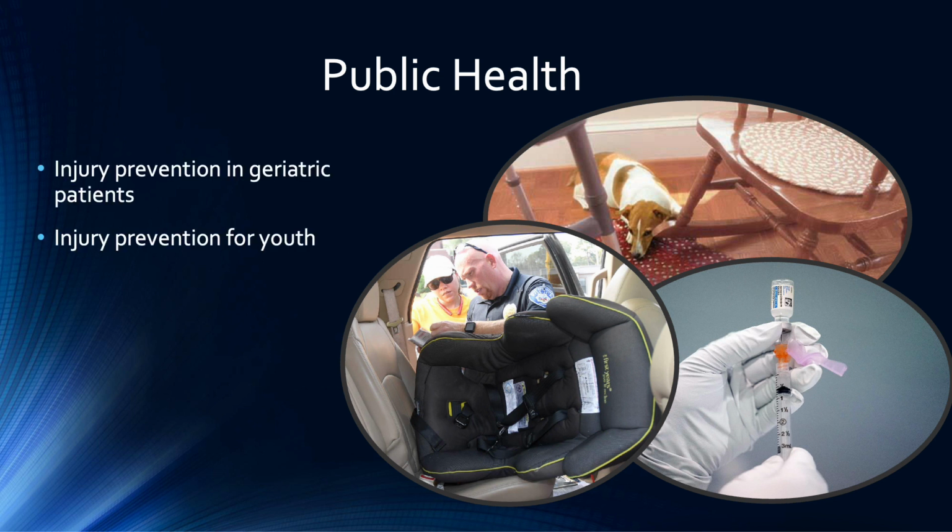And so again, that injury prevention and geriatrics and for the youth, public vaccination, and then of course disease surveillance. When I say disease surveillance, it more means that we see things that other people don't see. We are significantly more likely to notice that somebody has gotten sick, and that maybe it's a whole household or everybody. We've picked up 5 patients and taken them to 5 different hospitals, but every one of them has the same story in regards to having eaten at a certain restaurant the night before, or been at a certain large-scale event the day before, whatever it may be. We may notice outbreaks before the hospitals do, just by the nature of what we do.